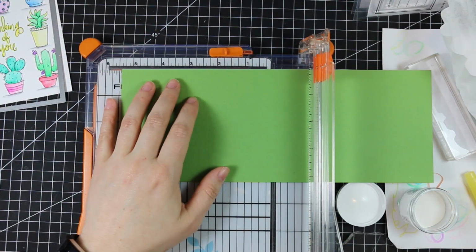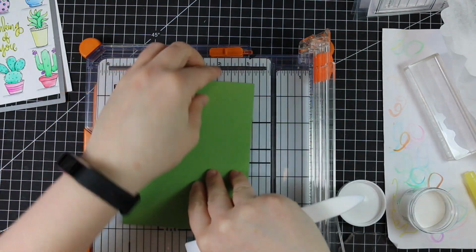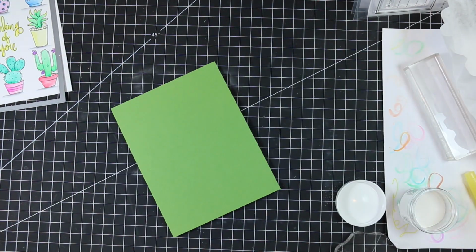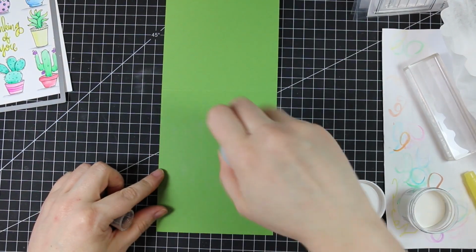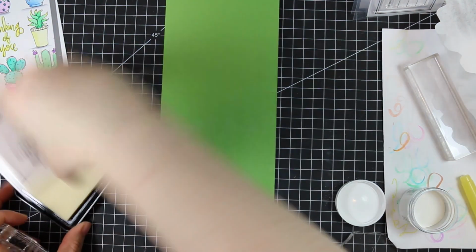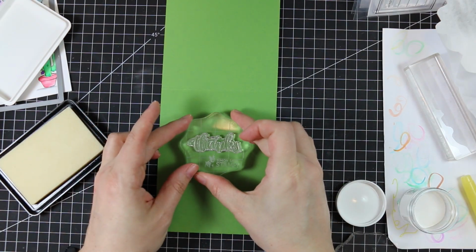And I cut it in half lengthwise, and then I'm going to score it at 5.5 inches. So this will be a top folding A2 sized card, so 4 1/4 by 5.5 inches. And I'm going to stamp the other part of the sentiment on the inside of the card here. So I use my anti-static powder tool again, and then I'm going to stamp the word thanks with that same Simon Says clear embossing ink, and then just heat emboss it with the white embossing powder.